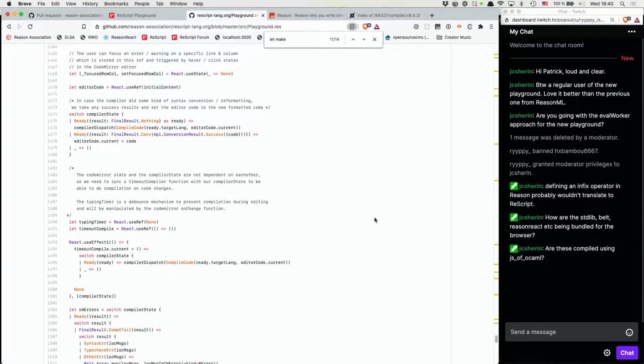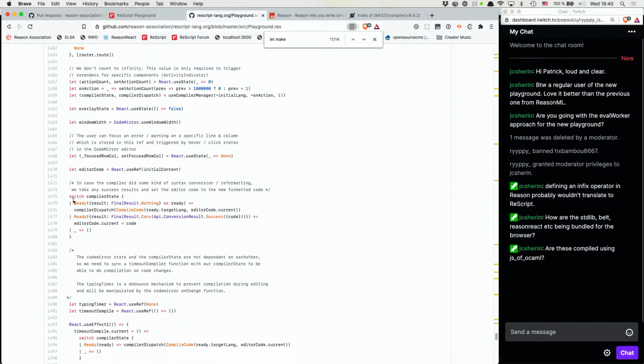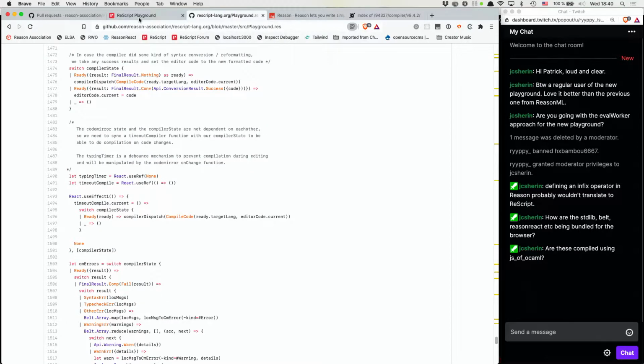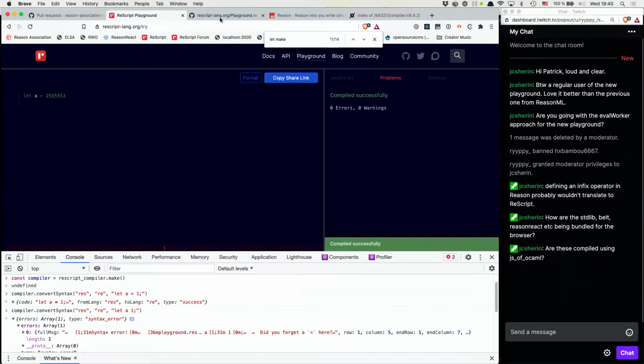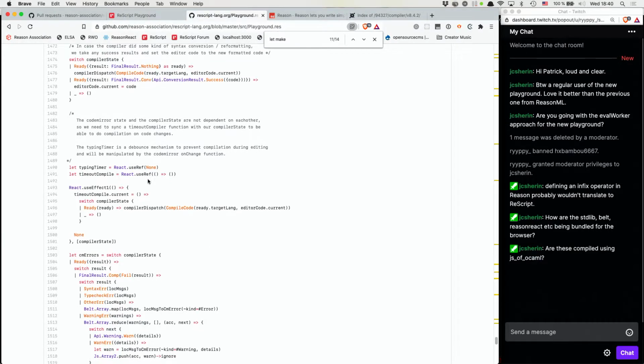We run a dispatch to format, and later on it goes back here if it's ready. This is actually in the use effect. It should actually be in the use effect. But the idea is, okay, we formatted the code, and then after it's back to ready, we need to compile it again. Otherwise the code might be out of date. And this is a weird cycle which is not intuitive to understand.